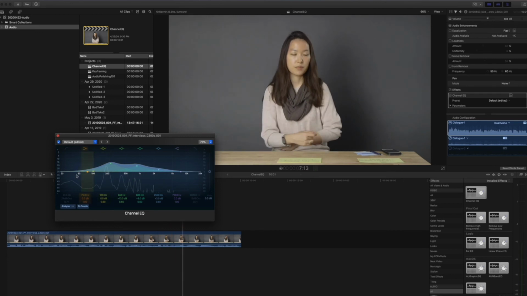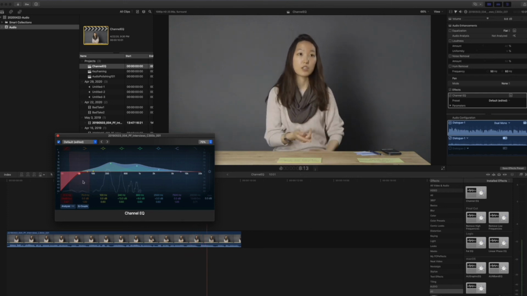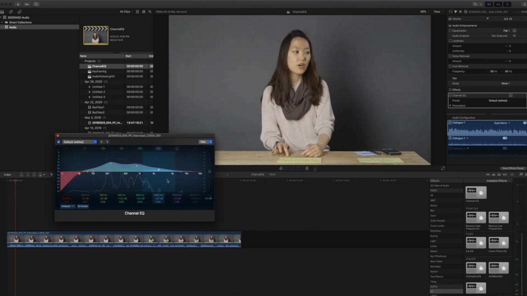Another thing we can do is turn down some of the lower end frequencies that we don't need. So I'm going to turn on this range down at the end here at 20 Hertz, and I'm just going to slide it over to eliminate all of those lower end frequencies. Essentially what we're doing is creating a high pass filter, which means that we're only letting the higher frequencies through.